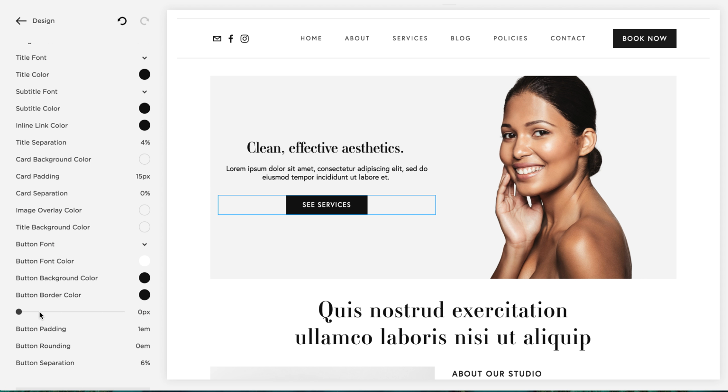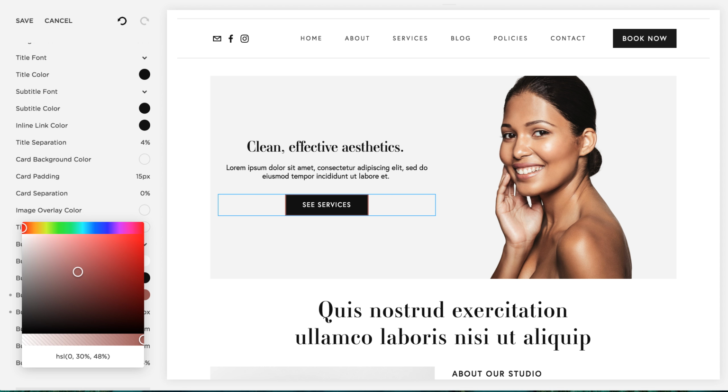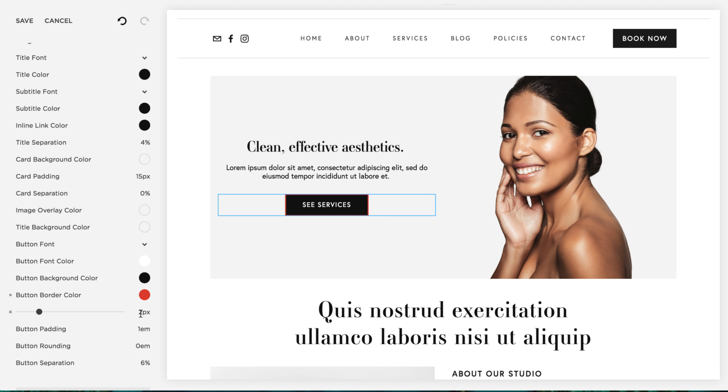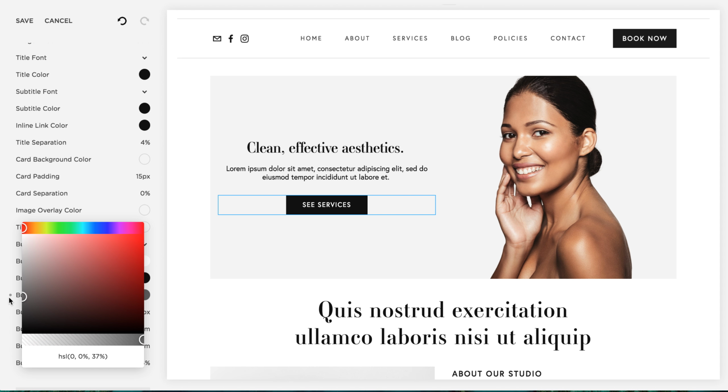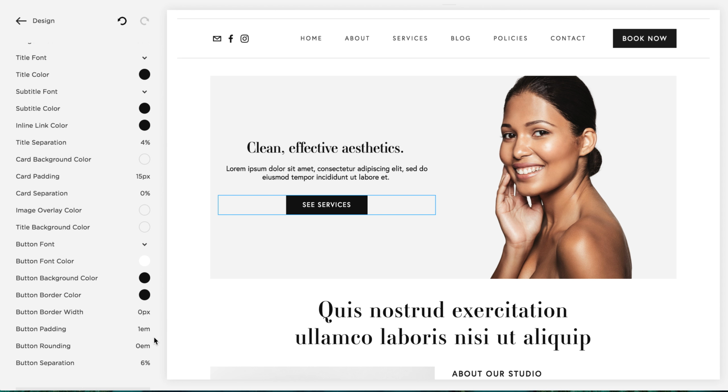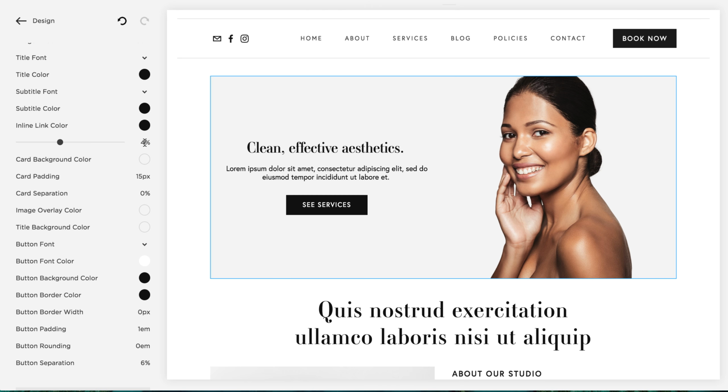You can add a border and do that. I don't have a border on mine, so I'll keep it the same. And there's lots of different options that you can play around with.